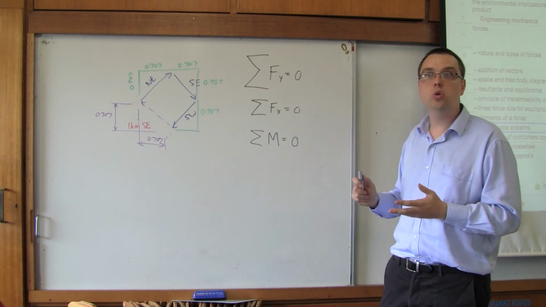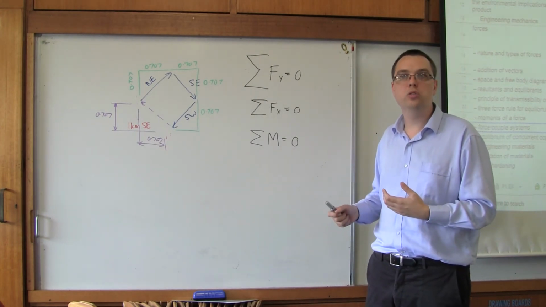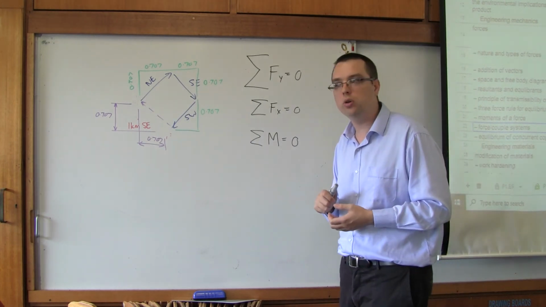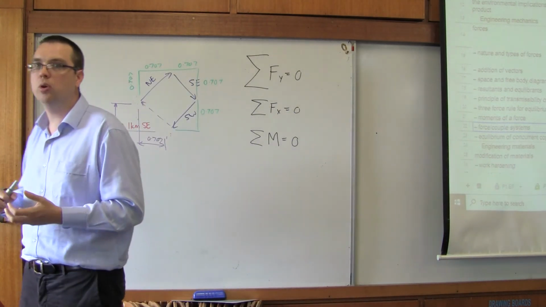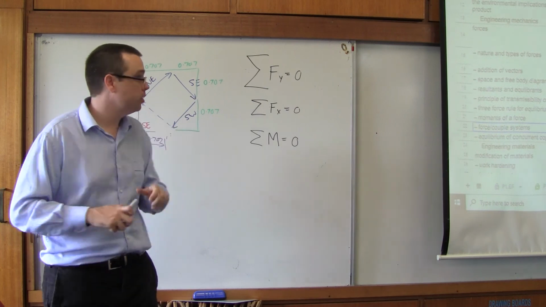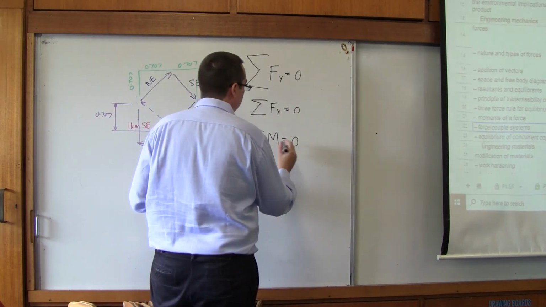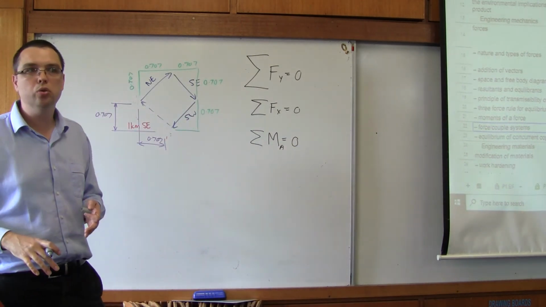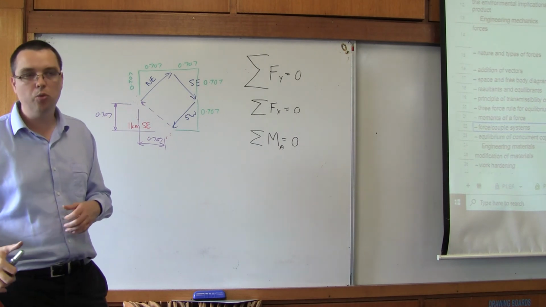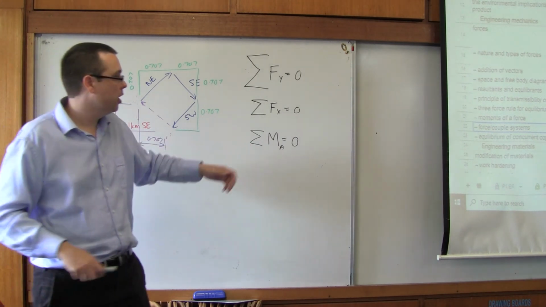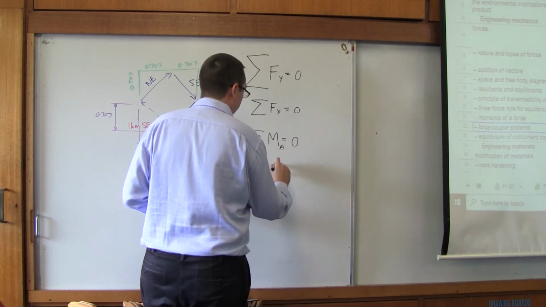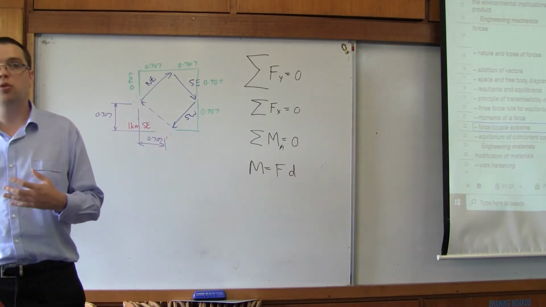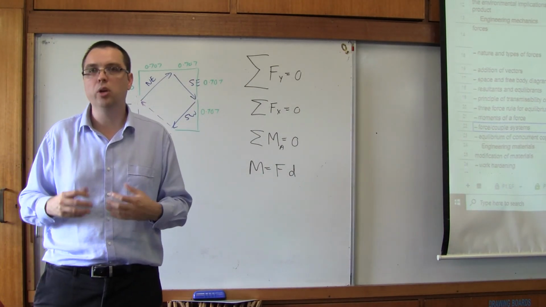To solve when we have two unknowns. And often we will be given two unknowns. So when we have two unknowns, moments are the tool that help us to solve the questions. Because we can make something multiply by 0: whatever reference point we choose, I'm going to use A, it doesn't matter what reference point I choose. If I measure things from the reference point, it multiplies by 0, because force times distance. We have to know what moments are. Moments equal force times perpendicular distance. And so if we add up all the moments from whatever reference point we measure, everything will be 0 if the thing is in equilibrium.